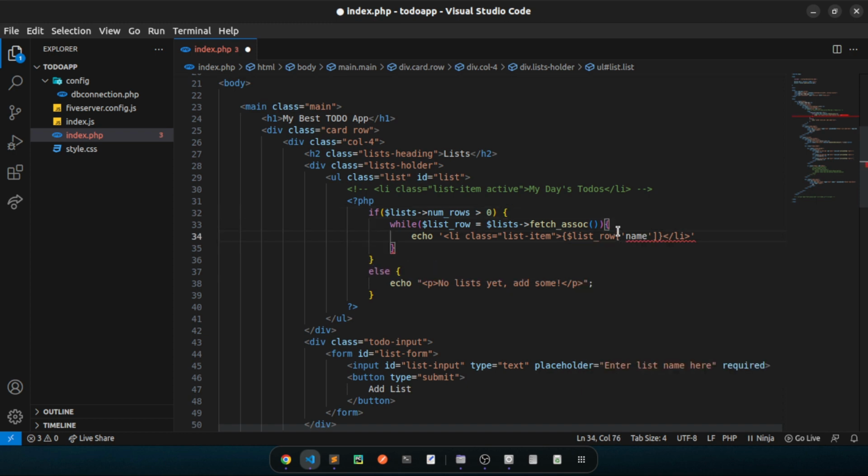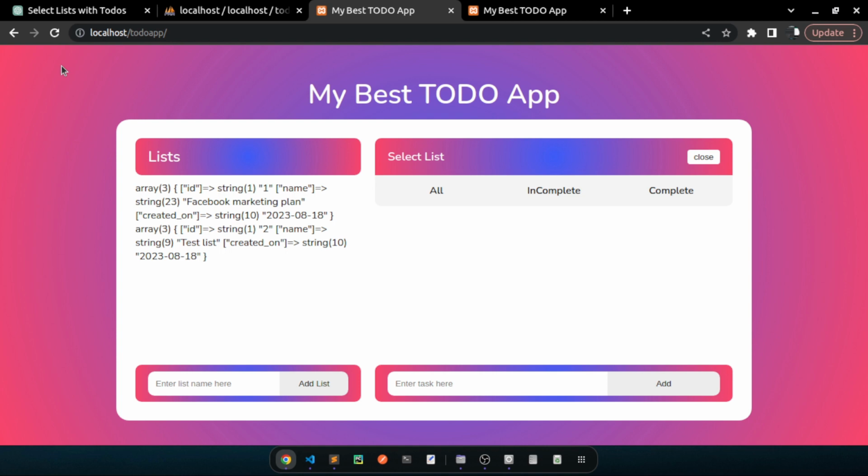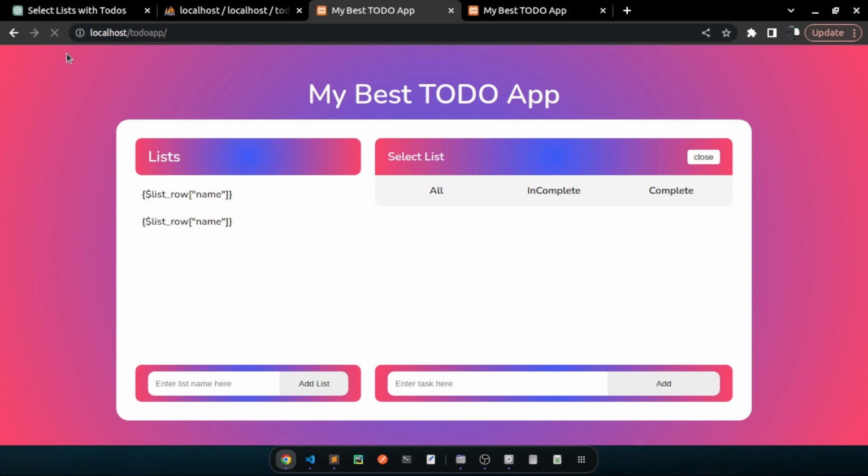All right, now here I have some problem. It's saying something is not working here. Just seeing what I'm getting wrong. Why is this not interacting directly? I put my semicolon there. Something is wrong there, but we shall resolve it in a moment. So it's still printing out list row.